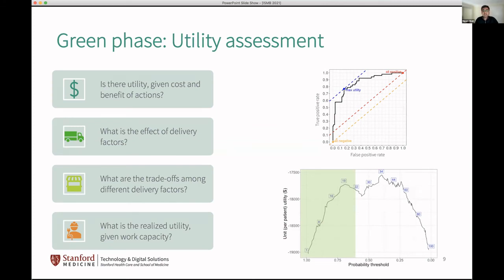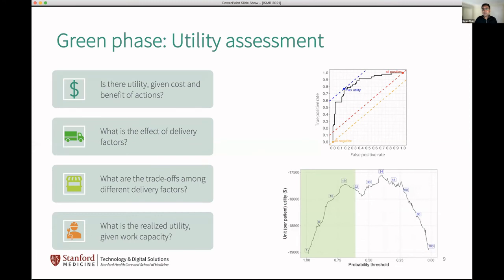And then the last one is another sort of non-standard one, which is on the right-hand side at the bottom. On the x-axis is just the probability thresholds going from 1 to 0. So all the cases that are ranked. The blue boxes are the number of cases that had a certain probability level on the x-axis. And then on the y-axis is cumulative per patient utility accrued at that particular value.